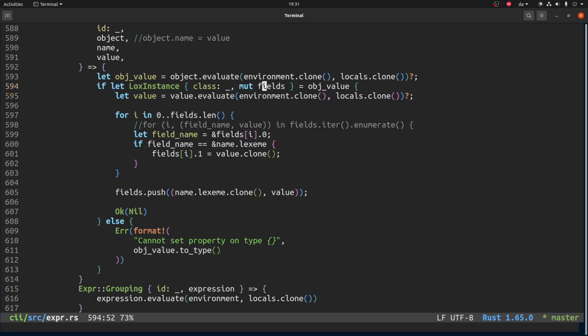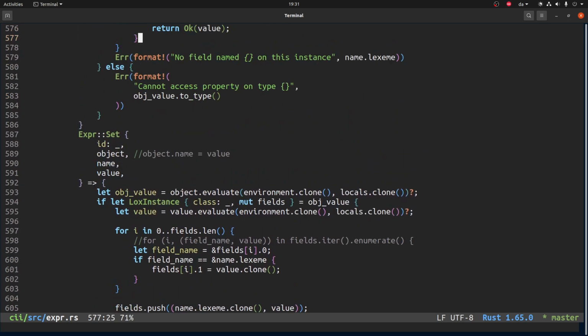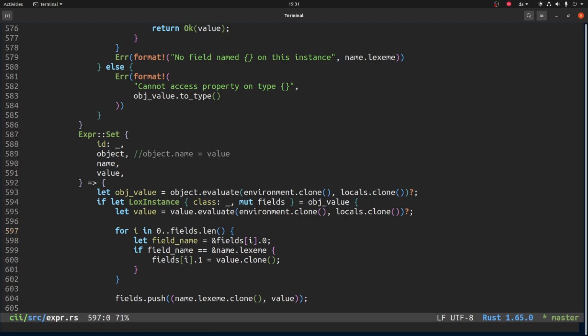And I am afraid that what we need to fix that is some more RCs, potentially. Some RCs, some reference counting, and some ref cells.